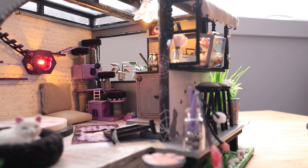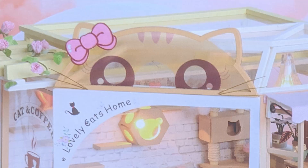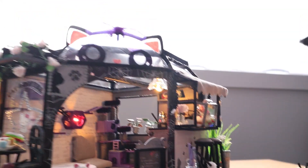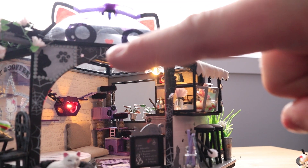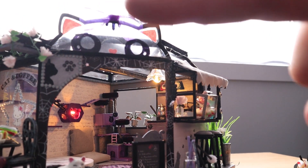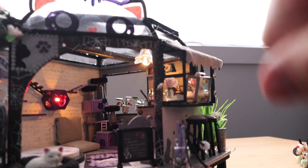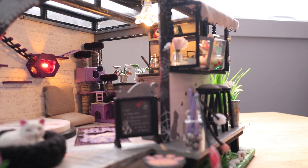This had a light poking out with no cover over it, so I kind of just colored in with a Sharpie — some clear stuff — and put it there. Anything I didn't like the color of, I changed. This was a sticker and originally it was an orange cat, so I just cut the orange fur bits off, stuck it on there — that's a bit of pink paint. I cut out the eyeballs and nose, repainted the nose, little bits in the ears, and there's a purple bow.